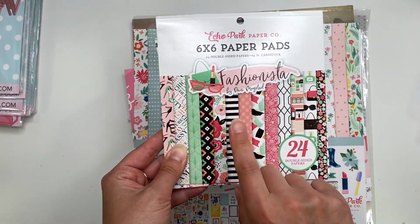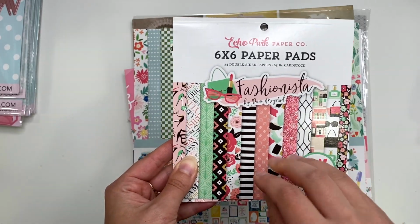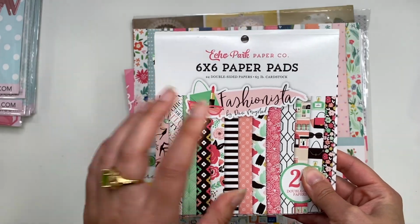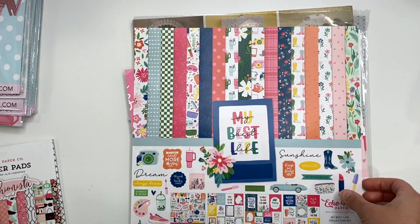Somebody else already wants more. Somebody else saw the custom ones I'm going to show you guys, and then they want ones as well using this paper pad. So I will be working on more as well.